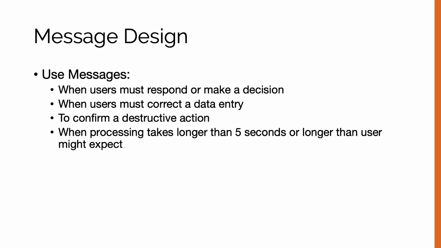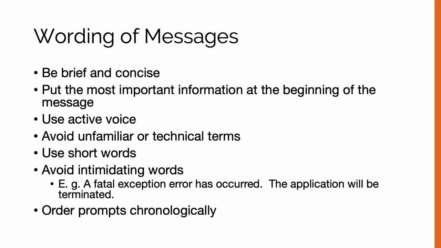And that message should be brief and concise. It should have the most important information at the beginning of the message. It should use an active voice. It should avoid technical jargon. They should use short words, they should avoid intimidating words, and they should order prompts chronologically. So first do this, then do this, then do that.